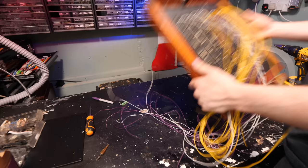So what we have to do is, in essence, isolate the matrix here and put diodes all over the place. I've just got to figure out where's best to put them. So for all of these, the voltage is coming from the Arduino. It's going down into here. It's traveling through these wires. So if we're selecting this preset and the electricity is traveling over here, we need to, in essence, make these one-way streets so the electricity doesn't flow back down onto this one instead, which is not what we want.